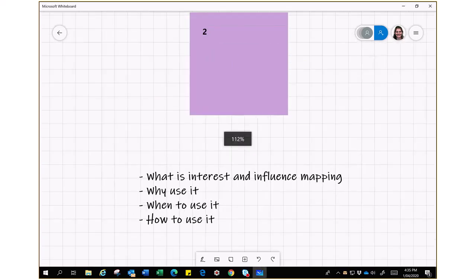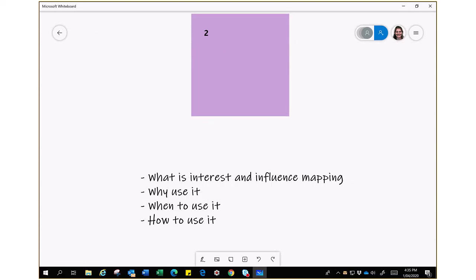So what is it? Influence and interest mapping is a pretty simple tool, and it's to help you decide who to work with in a project. So identifying both who might be influential on the research and the outcomes and who might be interested. You can use it for both external stakeholders. You can also use it for internal stakeholders, internal to Manaaki Whenua, for example. So it's a scoping tool, but it can also help set some boundaries.